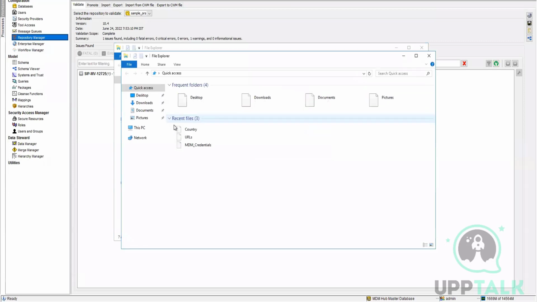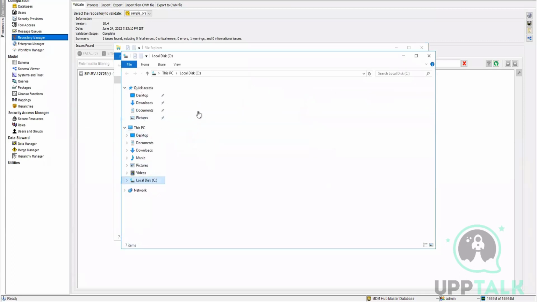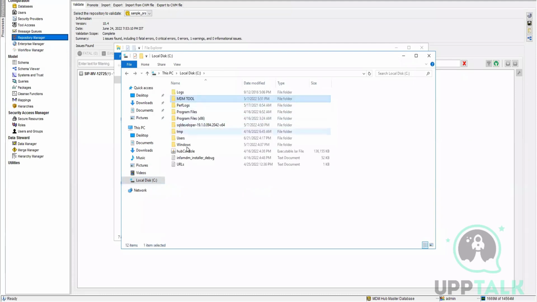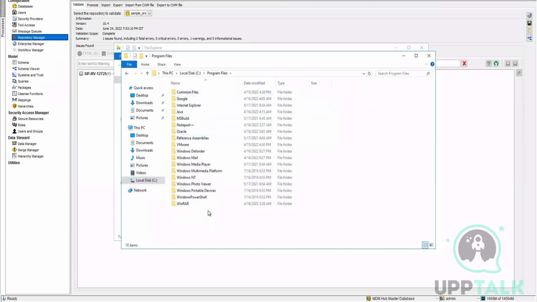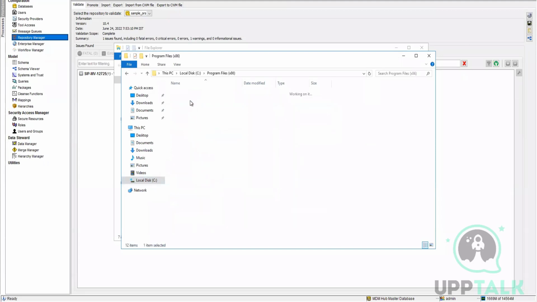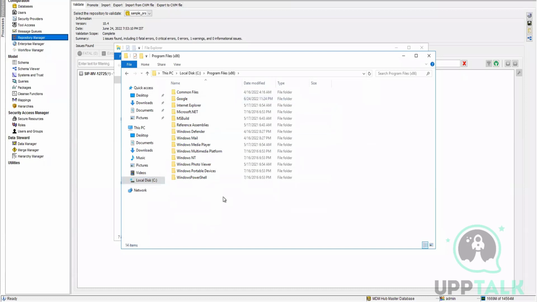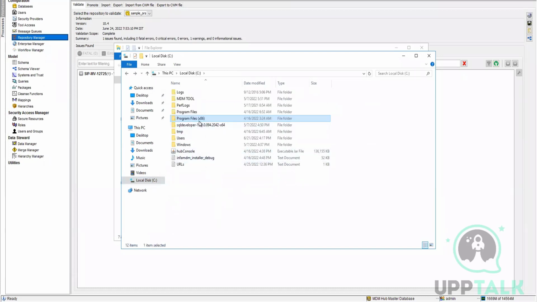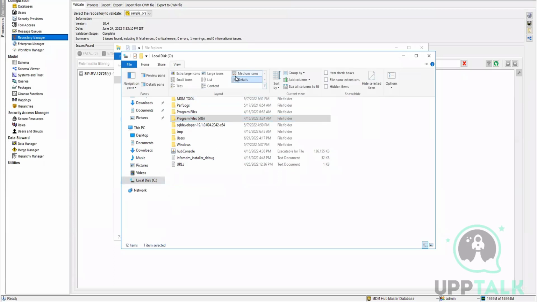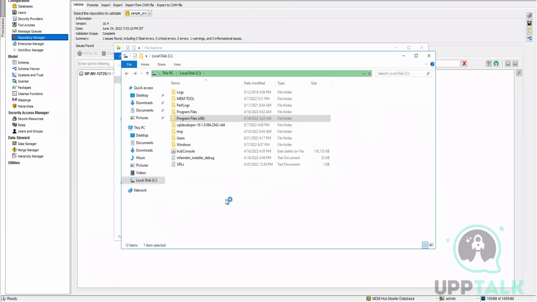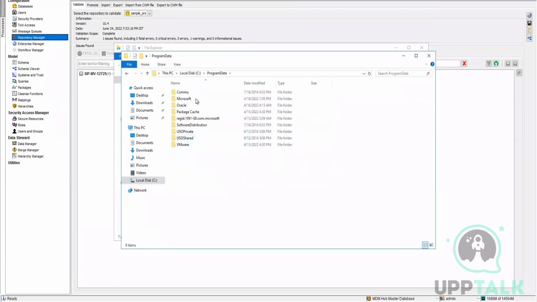And over here, as you can see, I do not have access to where it is being installed. We don't know where MDM is installed, not even in program files, not even in program files x86. So there is nothing showing where it has been installed.